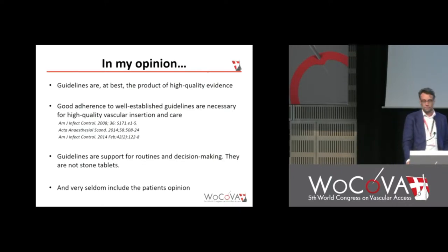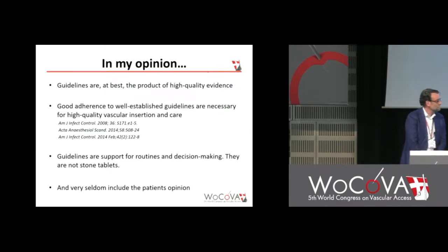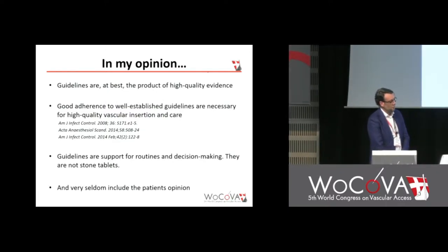Someone from the audience would like to address a question to Dr. Hamos-Holz: What happens when it comes to the legal issue? We know that guidelines are not stone tablets, as you mentioned. But if somebody pressed charges on you because you didn't follow the guidelines — for example, the woman who didn't want a PICC implanted for adjuvant therapy — and you implanted a chest port instead, and there was a severe injury to the carotid artery with a big hematoma and very severe problems for the patient — what will the court do in your country?